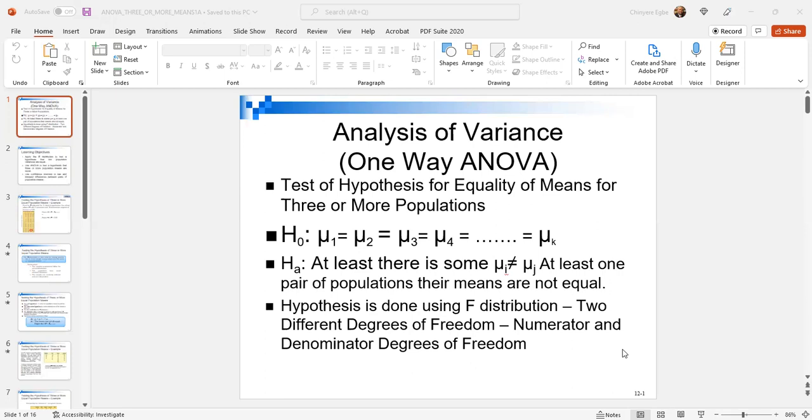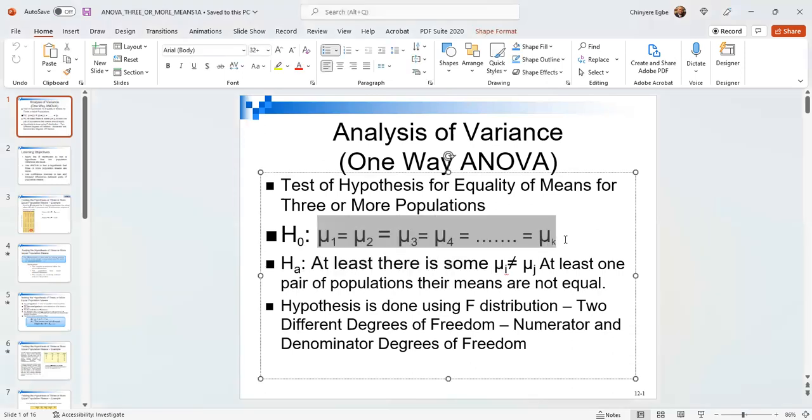Those are all different averages, but we want to compare them all together. So what we do in analysis of variance is set a null hypothesis that all the averages are the same. For example, if you look at the average income of 4 or 5 different ethnicities living in public housing, you say that regardless of ethnicity, the average income of families in those public housing projects is the same. And the alternate hypothesis is that at least one pair of groups are not the same.